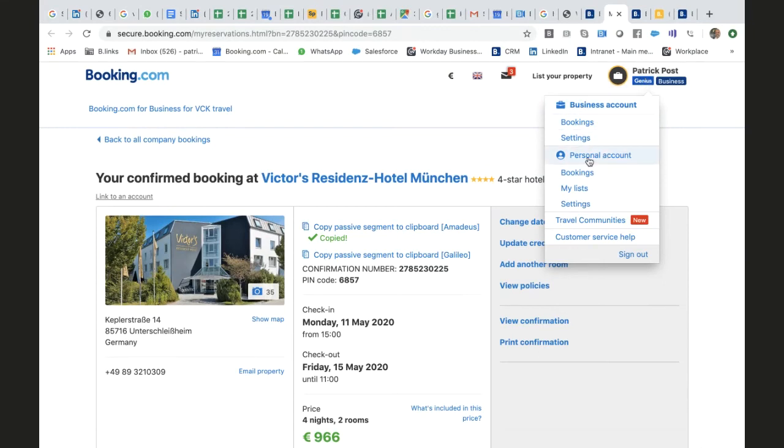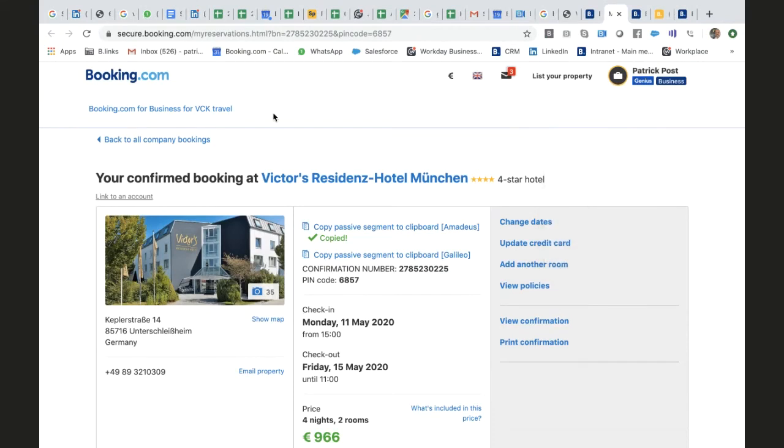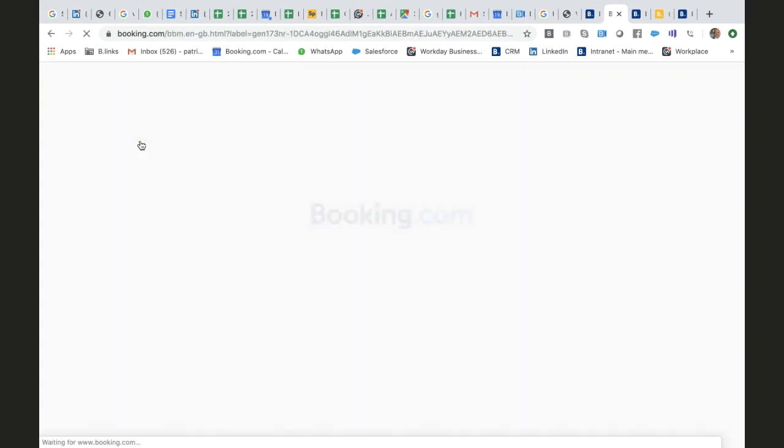So when I go to personal account and I search for Genius hotels, you find hotels and then you have 10 to 15% discount for your own trips. Well, that's a personal benefit. I was just seeing that, so I'm highlighting that. So we did a couple of modifications in these bookings, and I'm now going back to the main website.